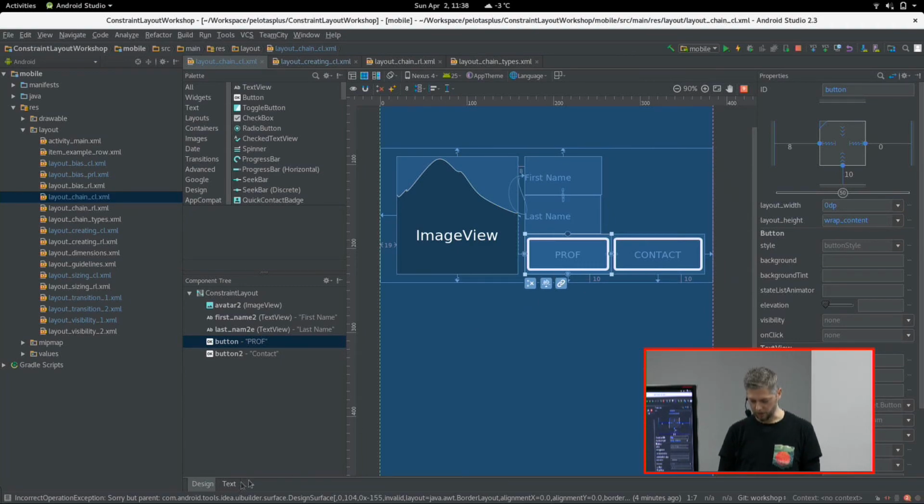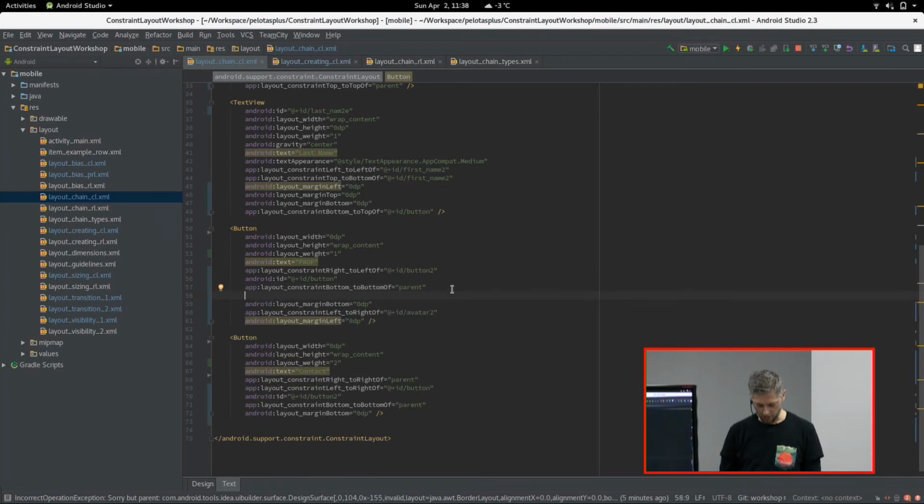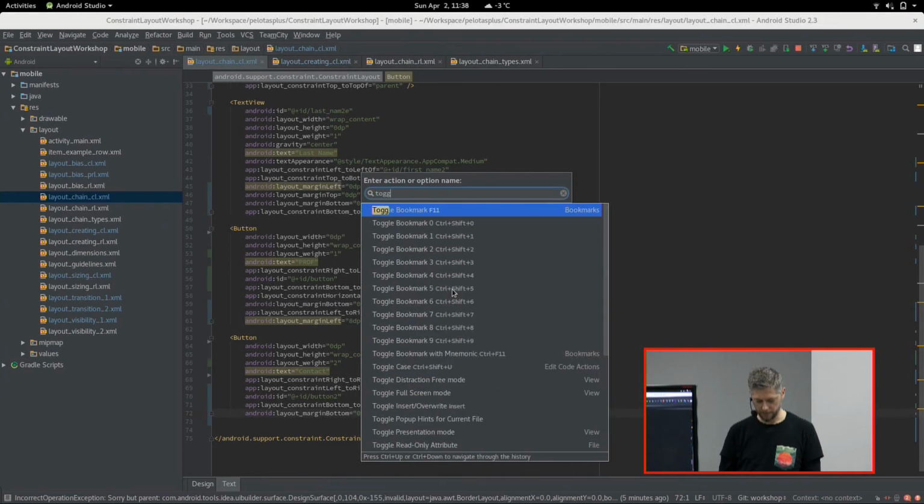I can do this from the code. No idea how to do this actually in the UI, but in the code, when we have a chain of two views, and those two views are simply chained here, I can just go with constraint horizontal weight, and it's gonna be horizontal actually, and set to 1 to this view. I'll make it bigger for you.